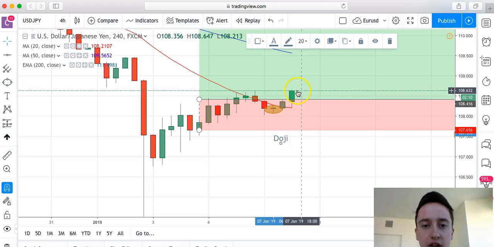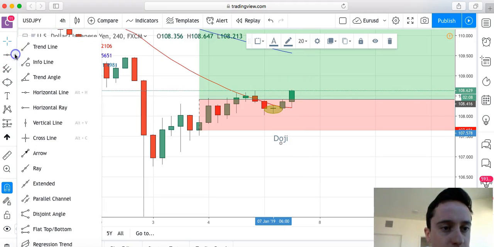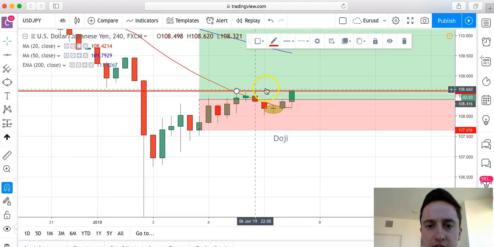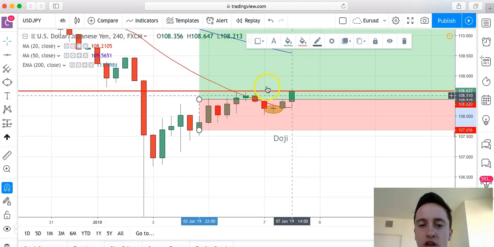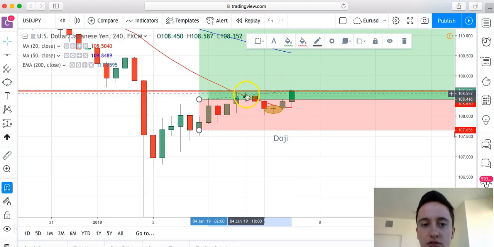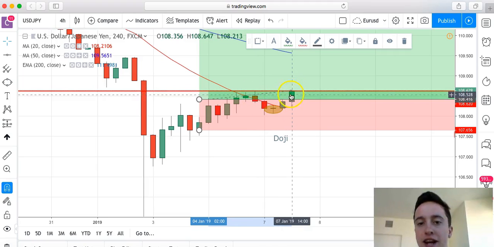As you guys can see right here, what I'm going to do is bring this line right there, and you guys can see that, look to the left, structure leaves clues. This is our nearest point of resistance right here. This candle right now is currently trying to break that point of resistance, and I assure you it will 100% break that point of resistance.